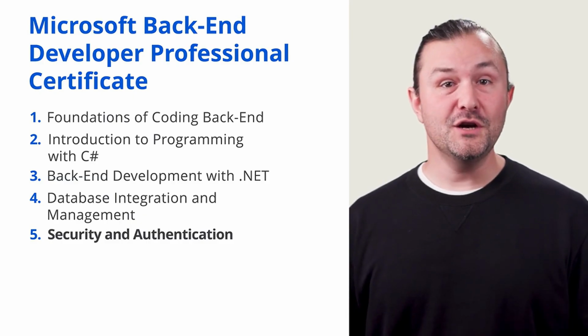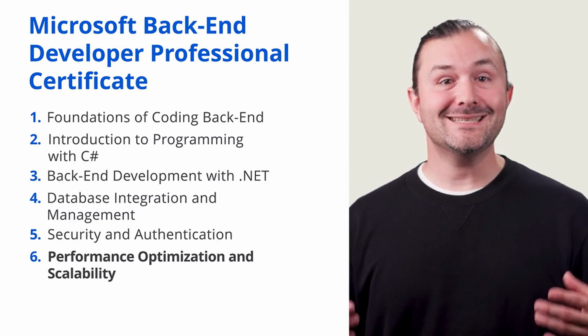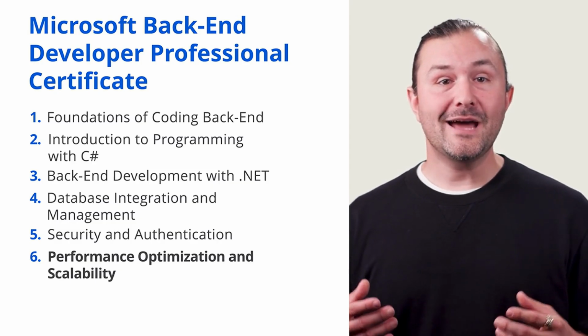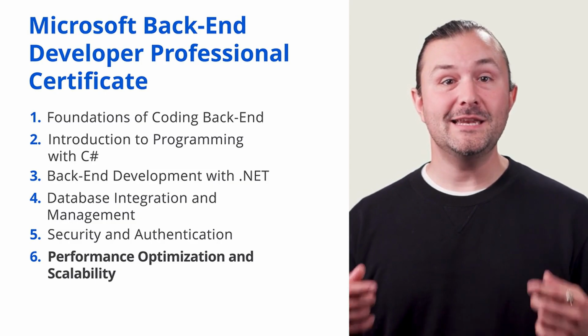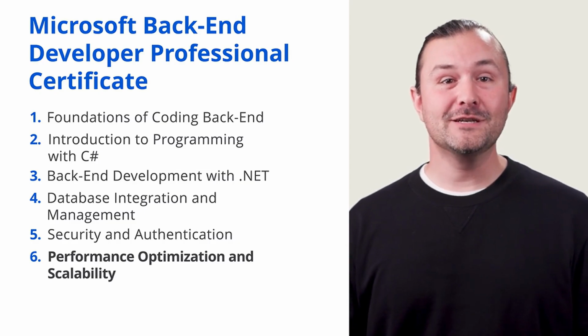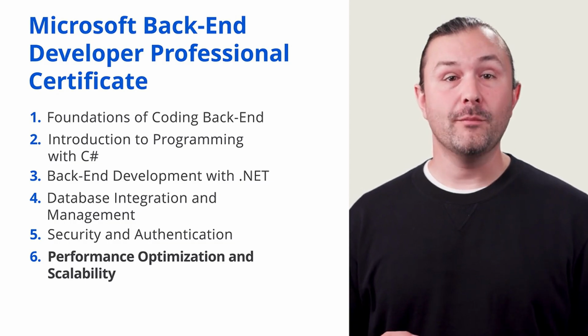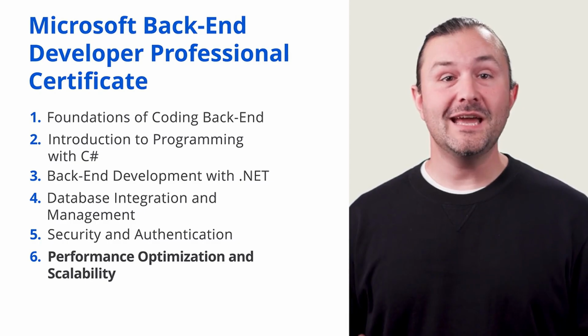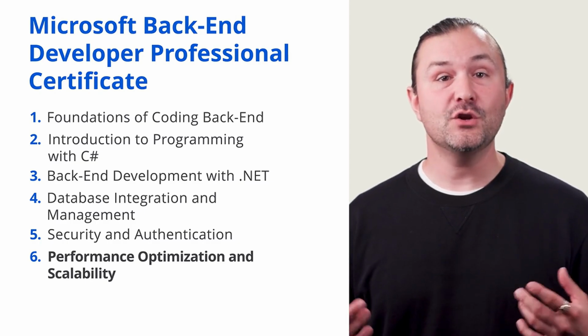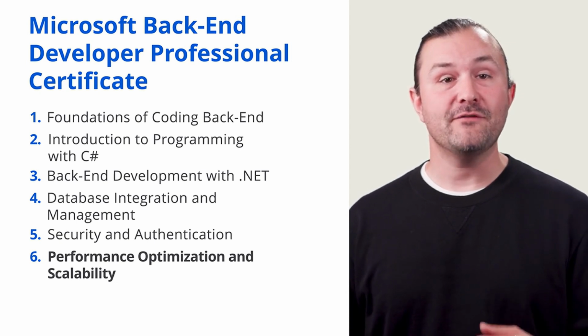Once your systems are secure, it's time to ensure they perform at their best. In the Performance Optimization and Scalability course, you'll learn how to fine-tune your applications for speed and efficiency. You'll learn the importance of caching, query optimization, and key principles of scalability. You'll also explore techniques for analyzing query performance, managing traffic with load balancing, and following best practices for caching and query optimization. With the help of Microsoft Copilot, you'll optimize code and database queries to handle increased traffic efficiently.